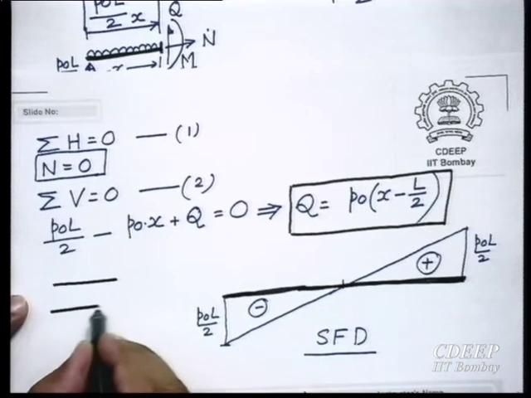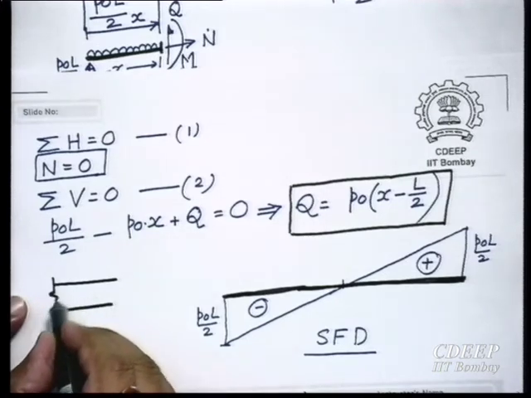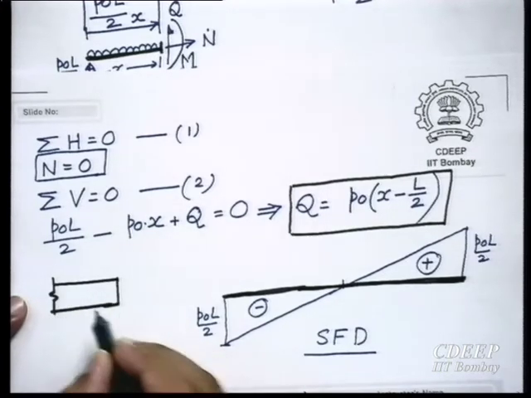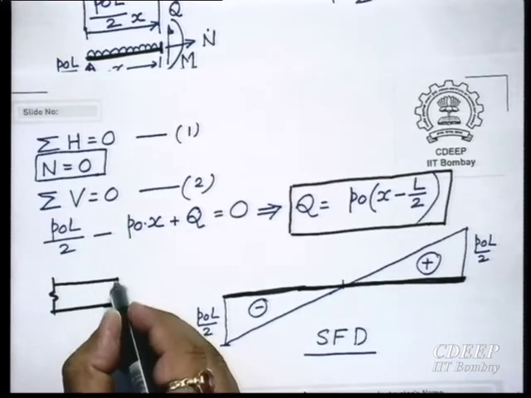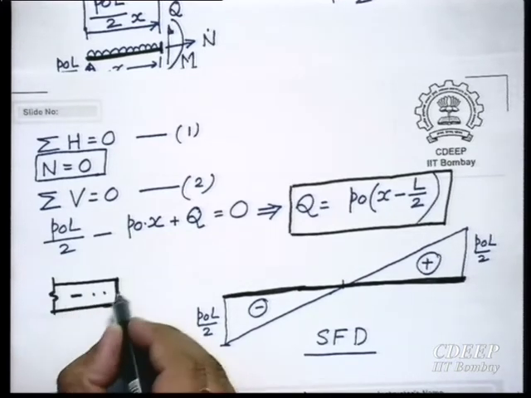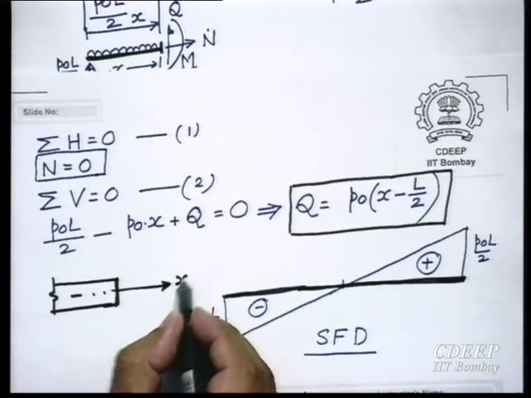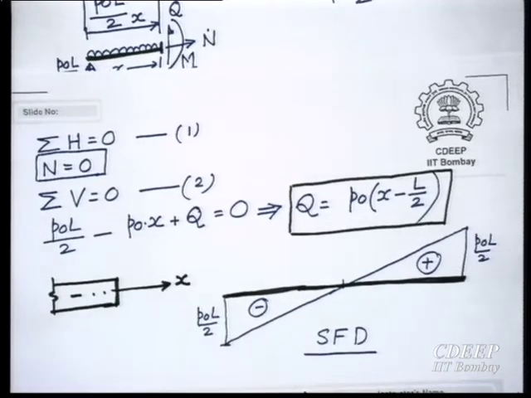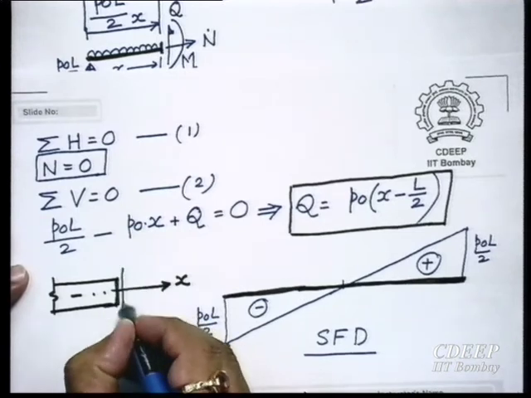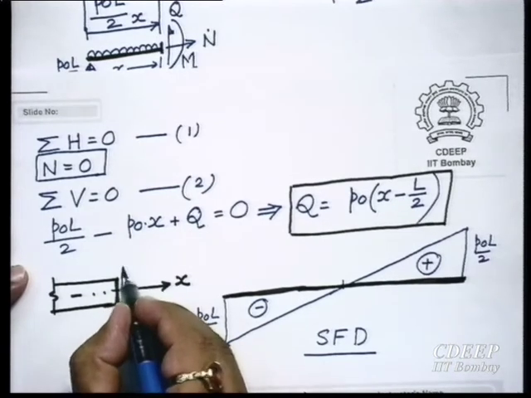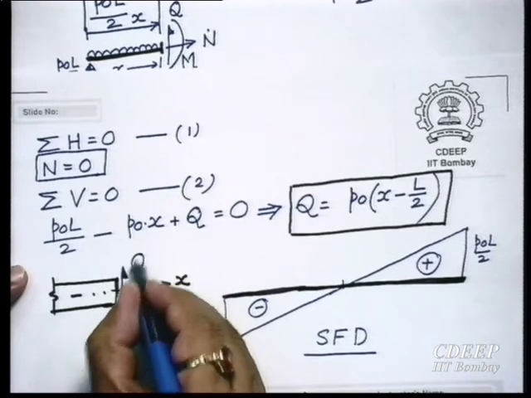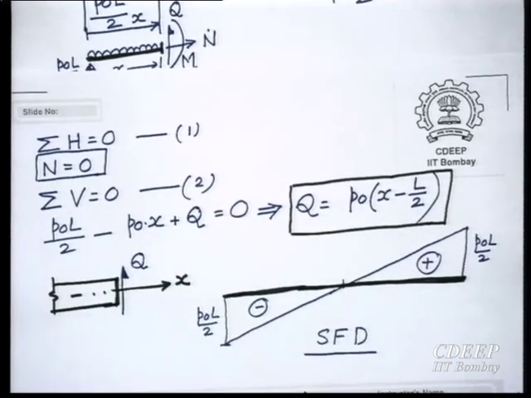We have taken, if this is your cross section and this is your x direction, in that case the positive shear force is this. This is Q positive. This is a sign convention. On the positive phase, Q is positive if it is in the positive z direction, positive coordinate direction.